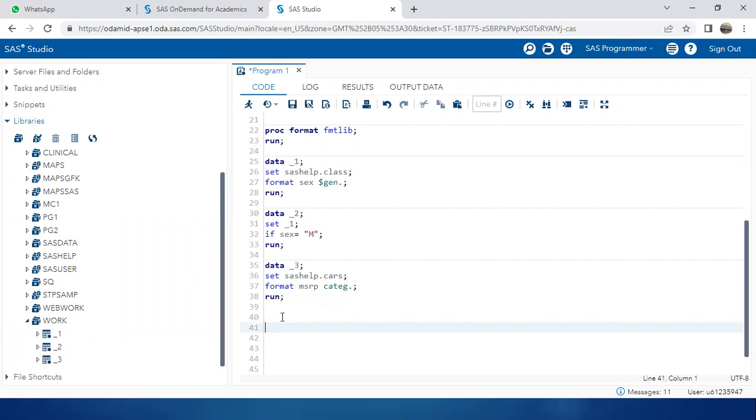Now I want to check what files are stored in the Work library.